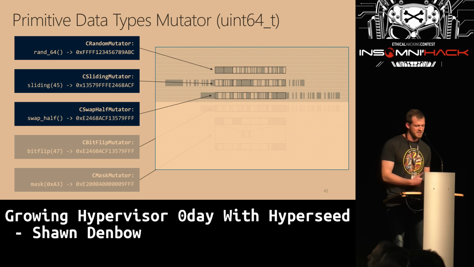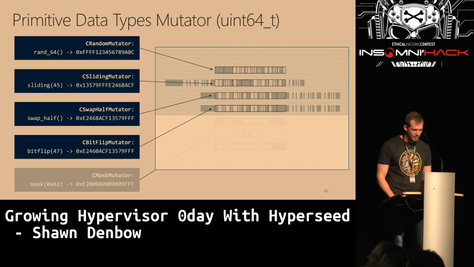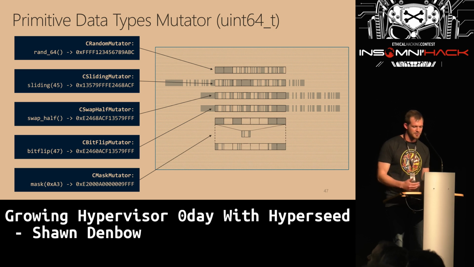The third one is very similar to the sliding mutator. We're going to swap halves. The reason we like this one is because it keeps your alignment. This one probably most people know of, bit flip. Now we're just going to start flipping certain bits, and we're going to specify which bit we want to flip. And the more interesting one is this mask mutator. If you look at how these primitive data types are, you realize a lot of them are sparse.